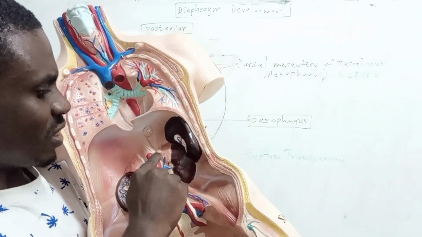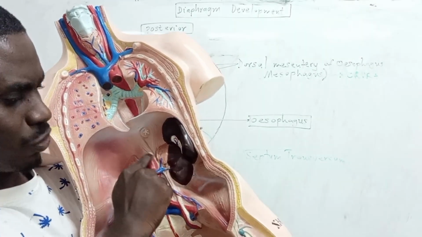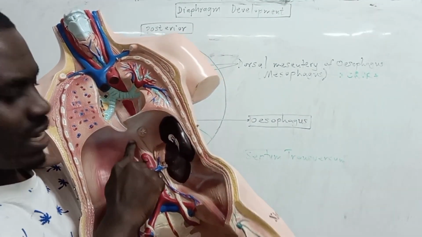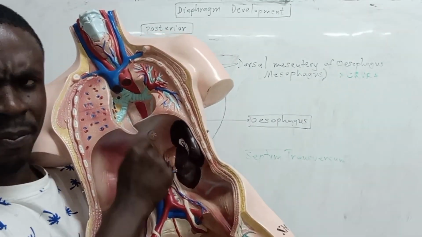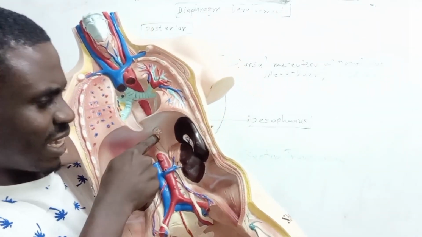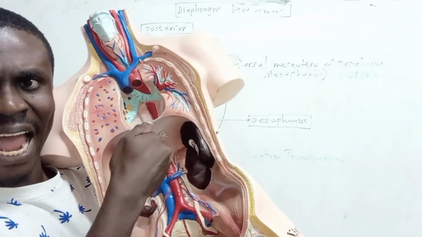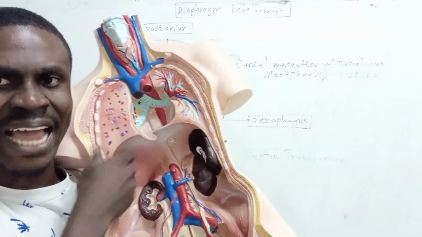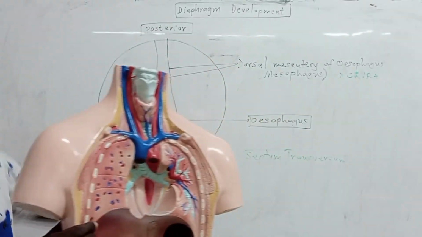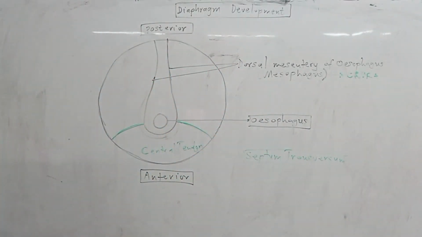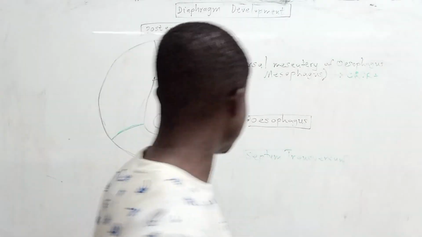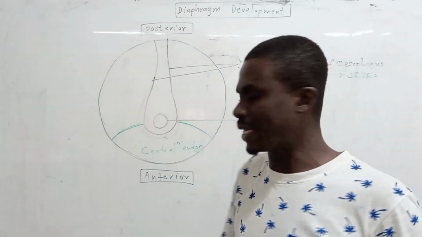Now this is to the right. So there's the right crus of the diaphragm, and they also have the left crus of the diaphragm. The right crus is longer than the left. That's what we see. This is the esophagus, and the crura are behind the esophagus, circling and going behind it. That is why it is going dorsally, the dorsal mesentery of the esophagus. That is what we've seen over here.